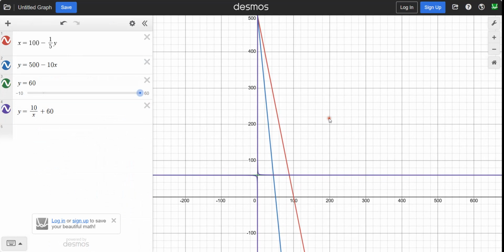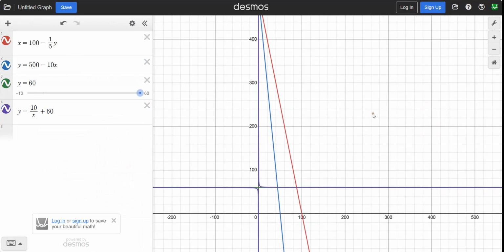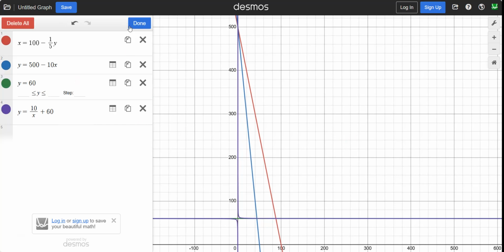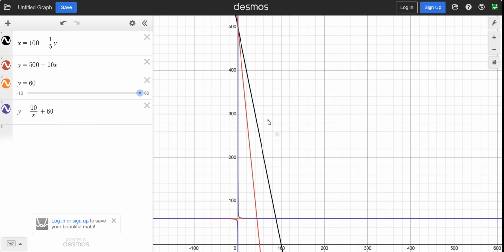Okay. I don't like all of these purples here, so you can change the colors if you click right here. Maybe we want that one to be red and this one to be black. Okay, that's nice. And then I need these to be very different colors, so let's make that orange. Oh, they're kind of running together, because the fixed costs don't really matter.